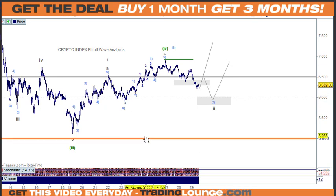Otherwise, if they're not the two bullish counts, then we're going to be coming down further as the ABC here, and we're going to keep edging lower. I don't think it's going to shoot straight up, but I think we can certainly have this as 1, 2, 3, 4, 5 coming down. That can make wave C of 2, but in that case we'll just get a rally after that and then another move down.